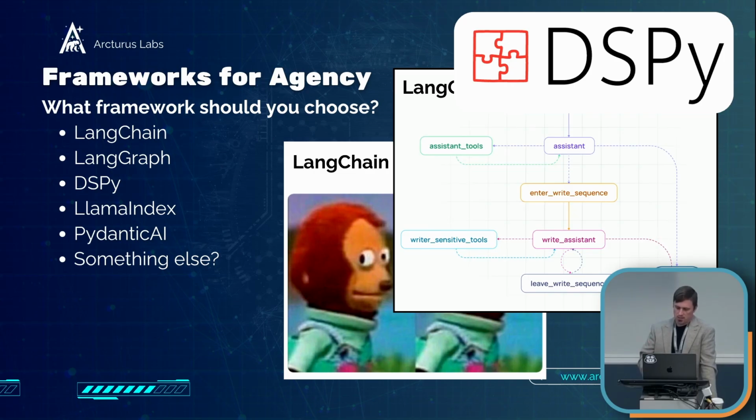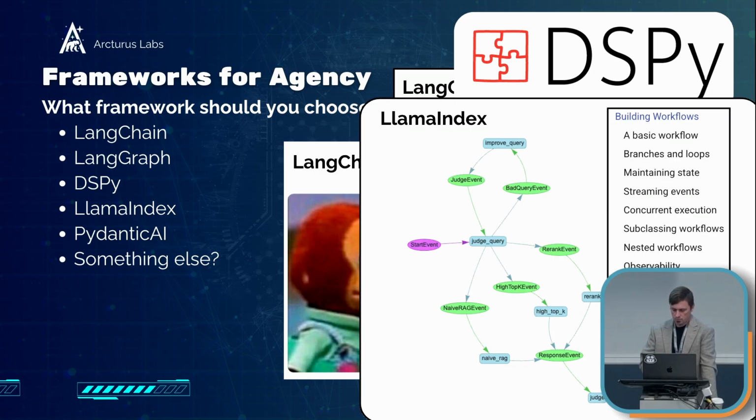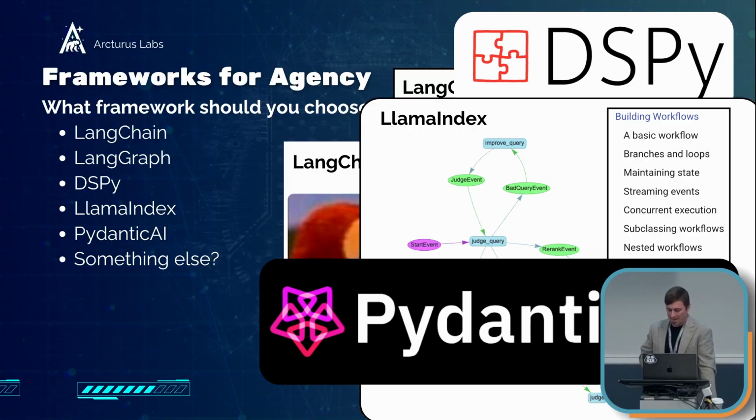DSPy is what I just demonstrated. LlamaIndex has been around for about a year, and it's covering some of the same territory. You've got your squiggly graph there, so that seems right. Pydantic AI, I'm interested in it, but I haven't touched it yet. It's written by the same guy that wrote Pydantic. Pydantic has been used in everything for OpenAI, and all these libraries use Pydantic. So it made sense for the Pydantic company itself to take a stab at this space.